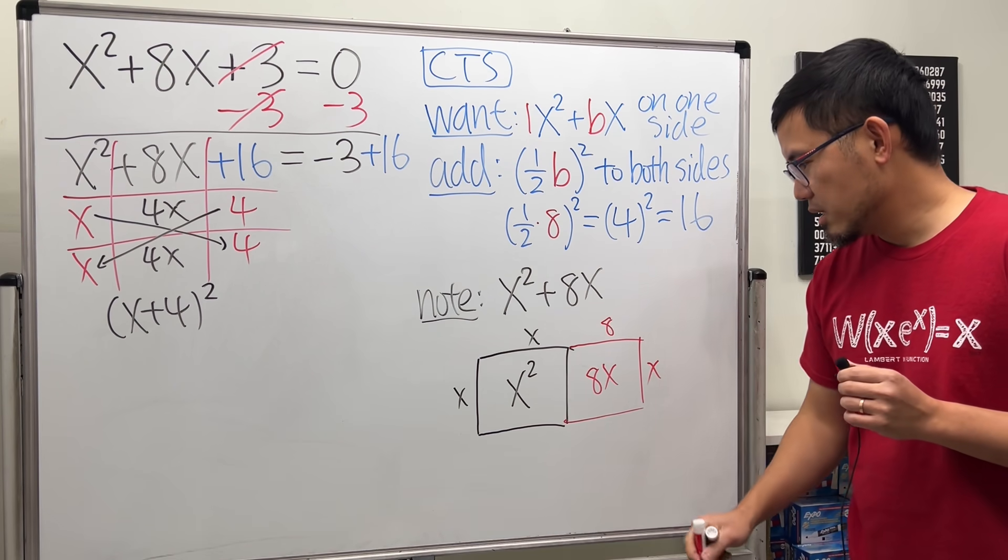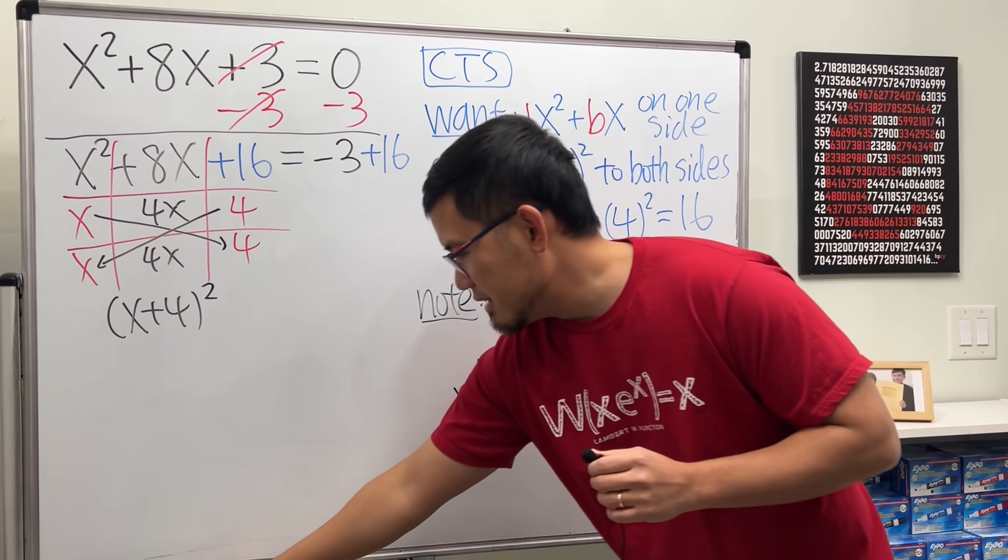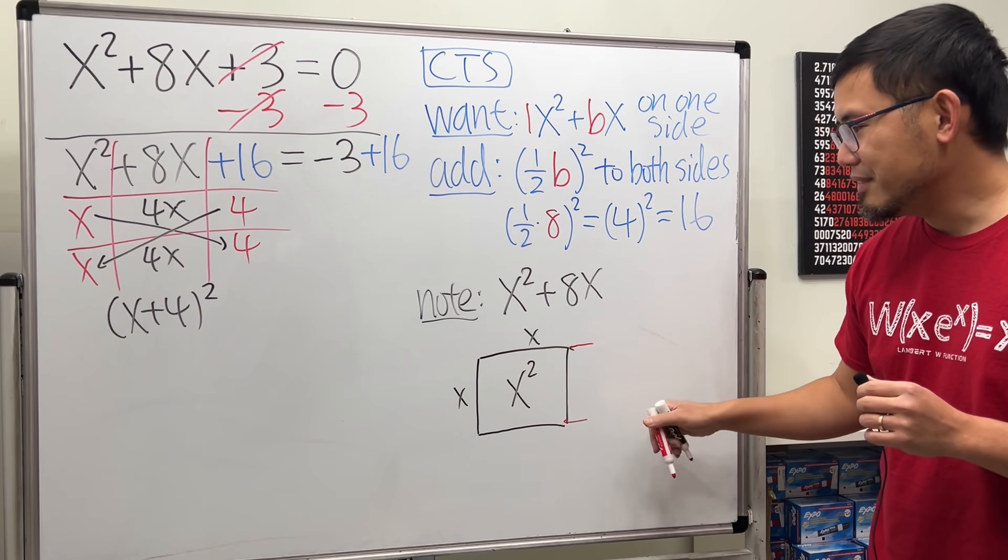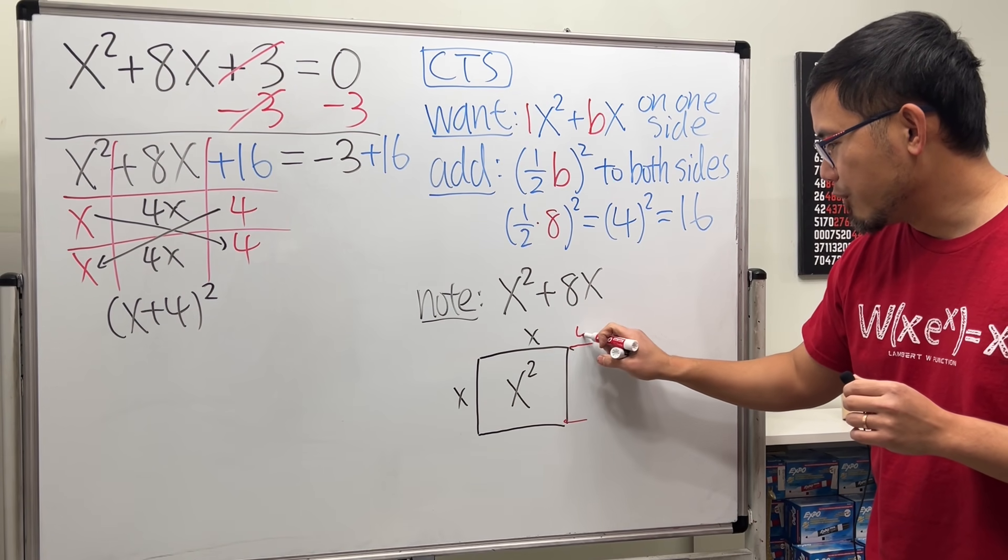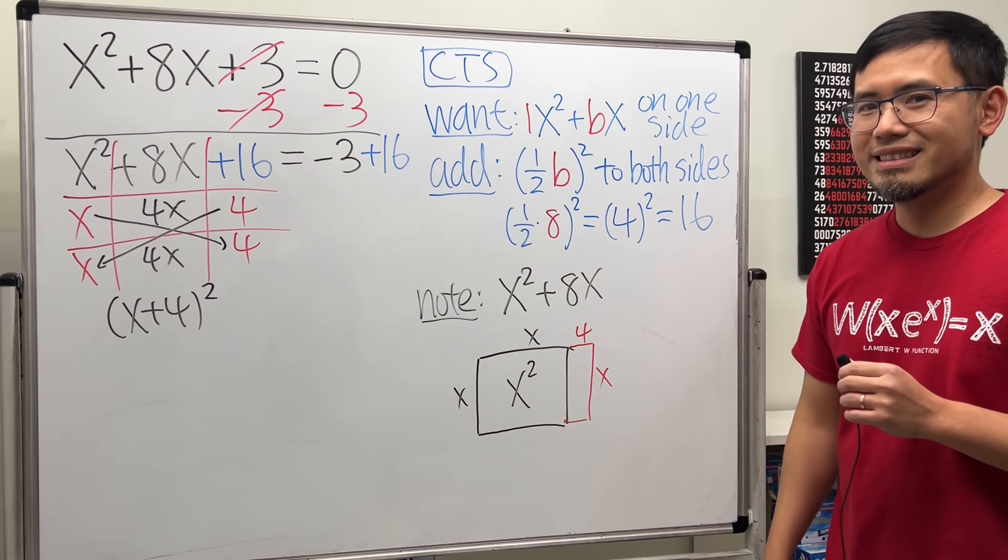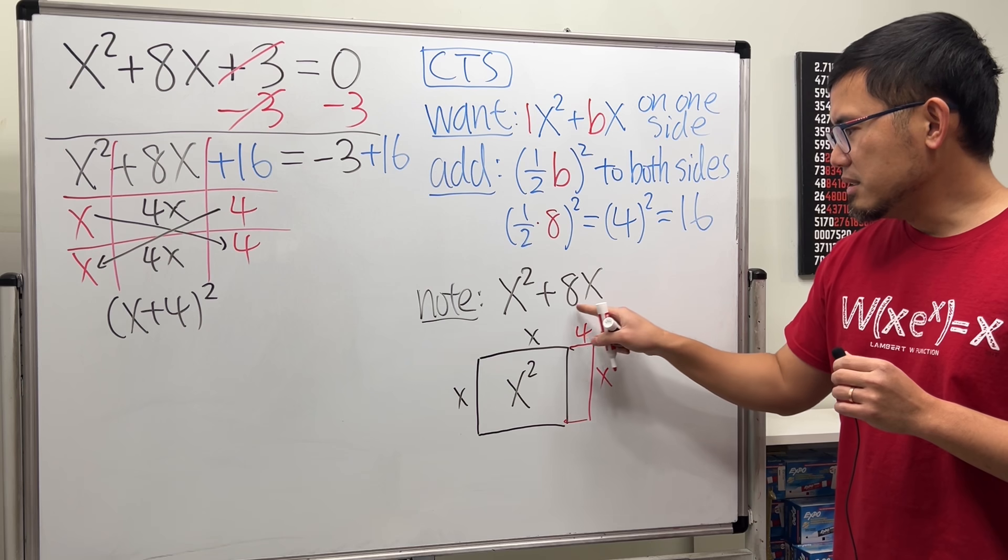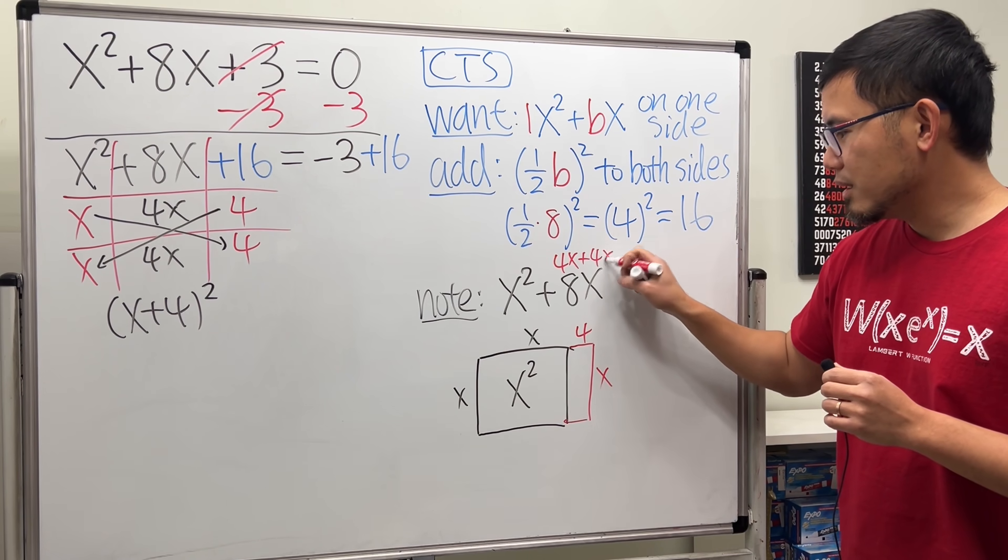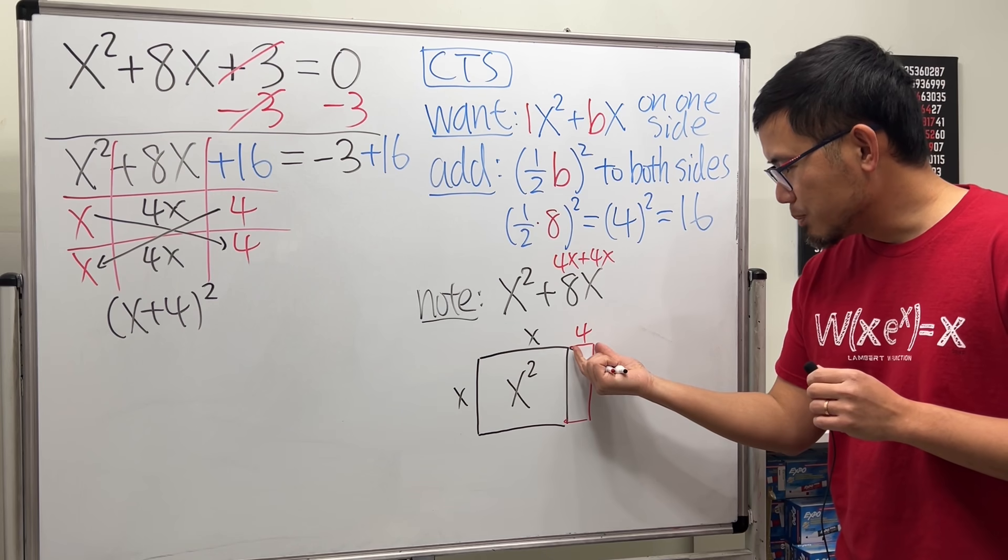This is how we're going to do it. In fact we are going to cut this in half like so. I cut this in half so I will just have 4 right here, right? And then you see this right here will be x.